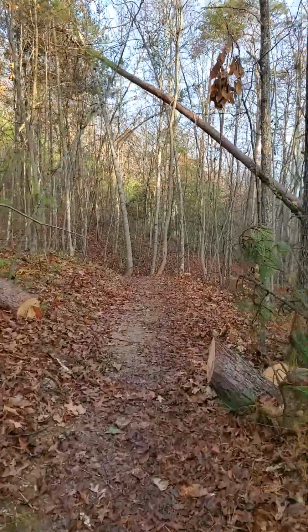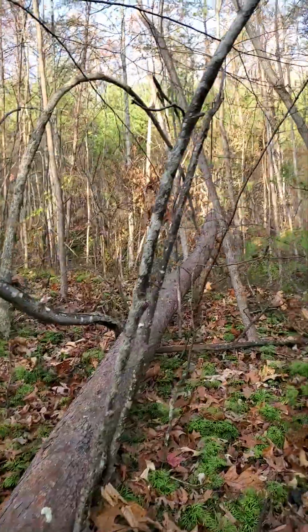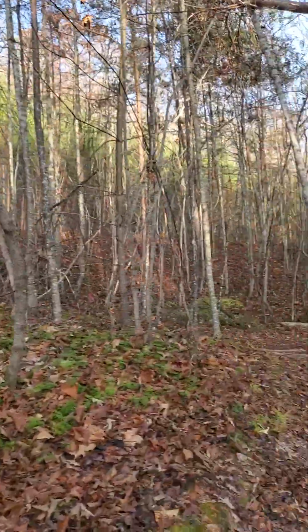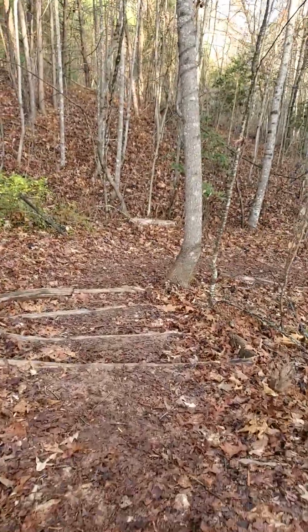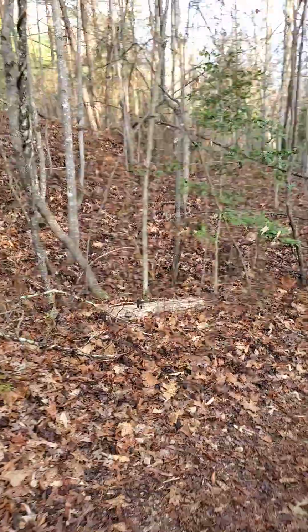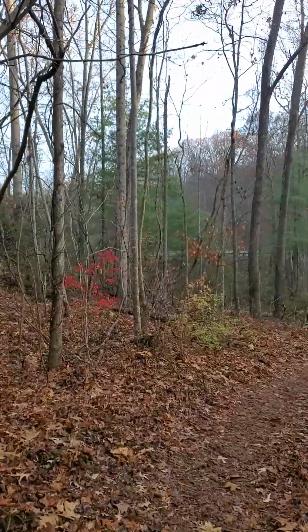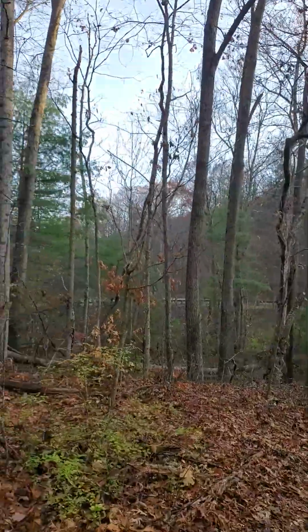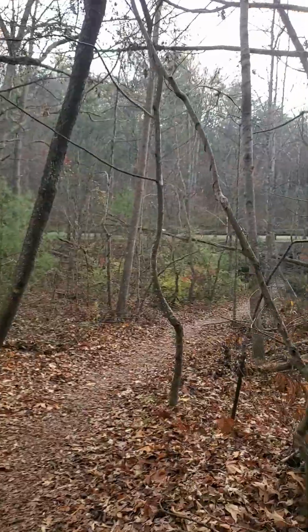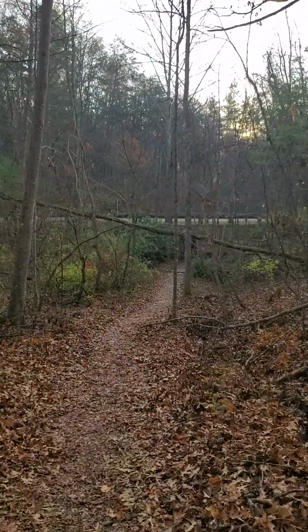It's sad to see so much of it get leveled. You can see here's one, not quite so big, but it goes on up that way. But this is always a nice path to go in the woods. Get your head cleared from all the nonsense. Cleared from all the news and all the bad stuff and fighting. But it's also proof that even Mother Nature can be pretty mean sometimes to itself.